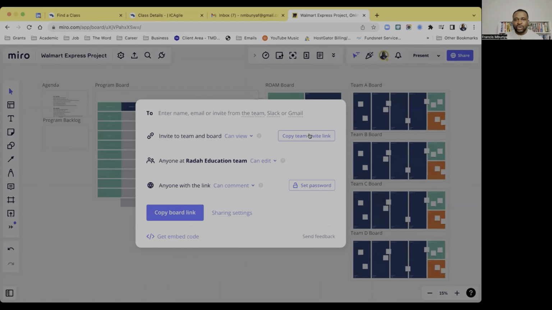So I'm going to copy this link and put it in the chat box. You can see it, but you don't have the right to edit, so that you will not disrupt what I'm doing. Okay, so I put this link in the chat box. For those who want to come in, you need to have a Miro account, which is simple to create. It's free for everybody. So if you do that, you'll be able to join the board.